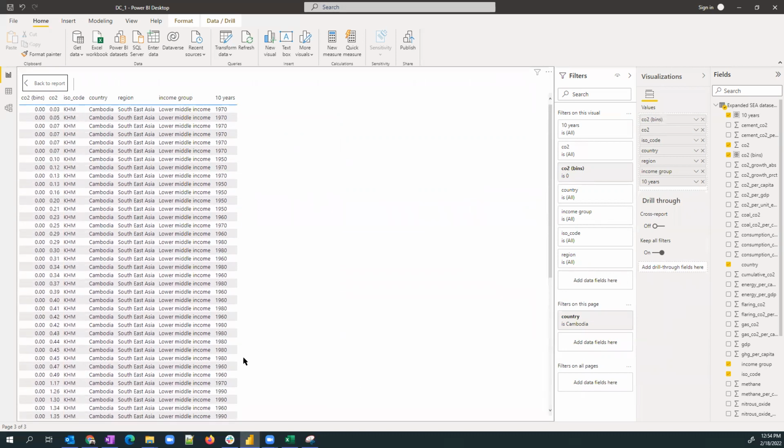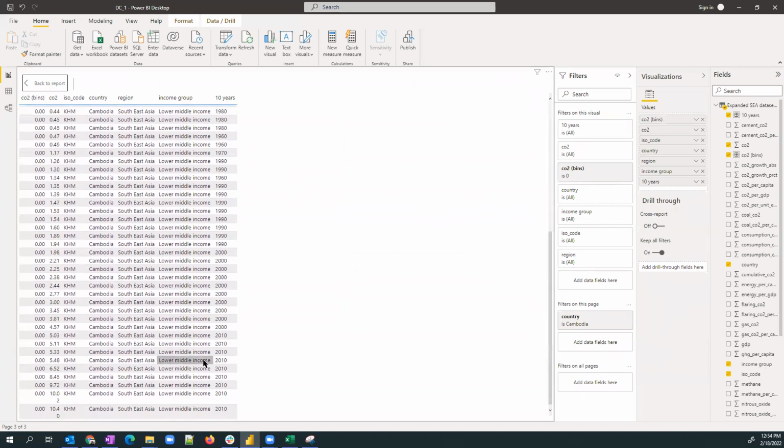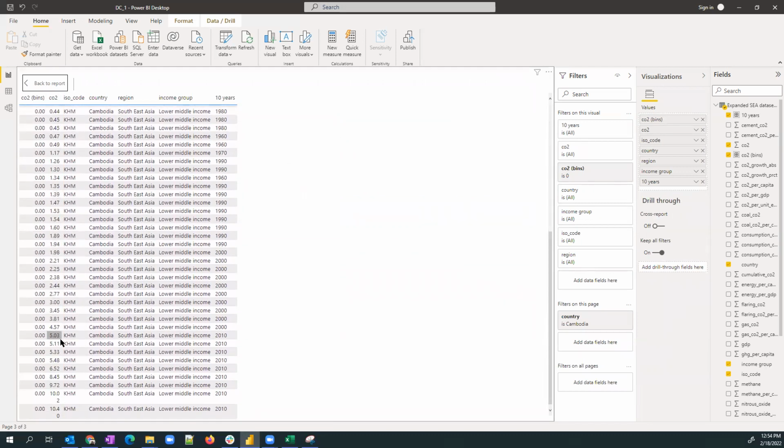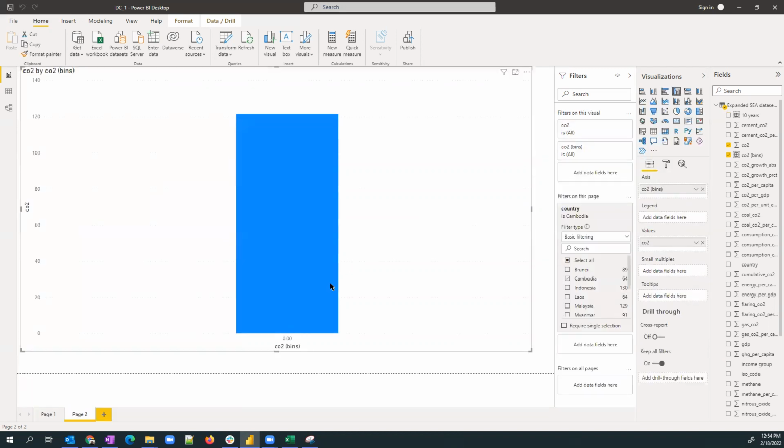So it's in the bucket of 0 because these values are greater than 0 but less than 49. That's how the bucketing, or the use of bins, works.